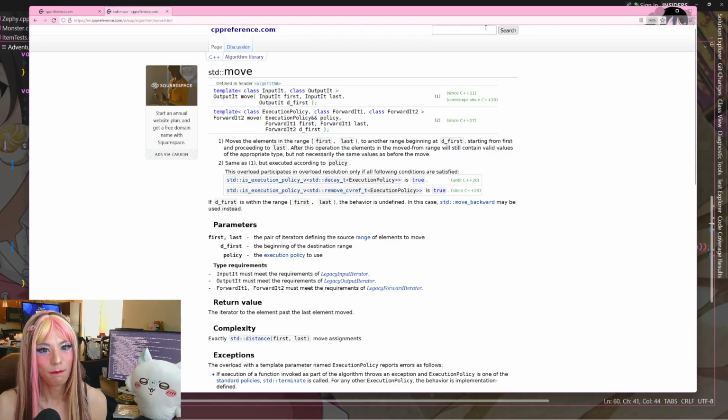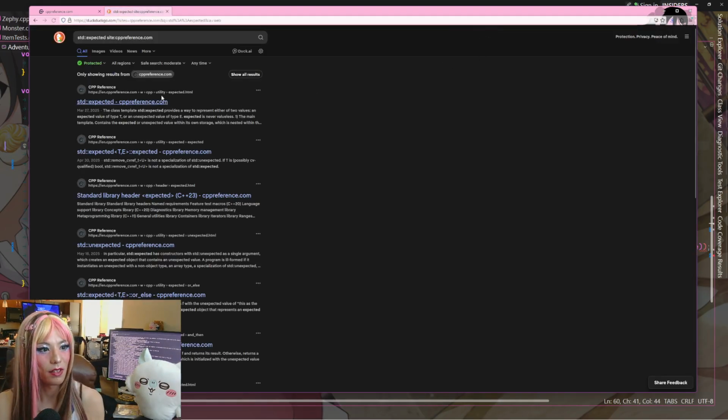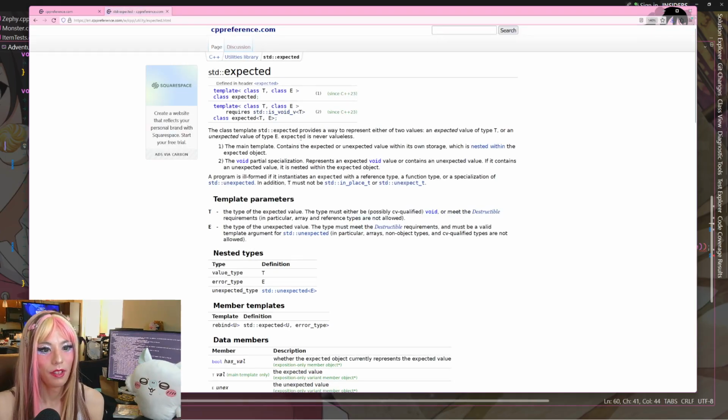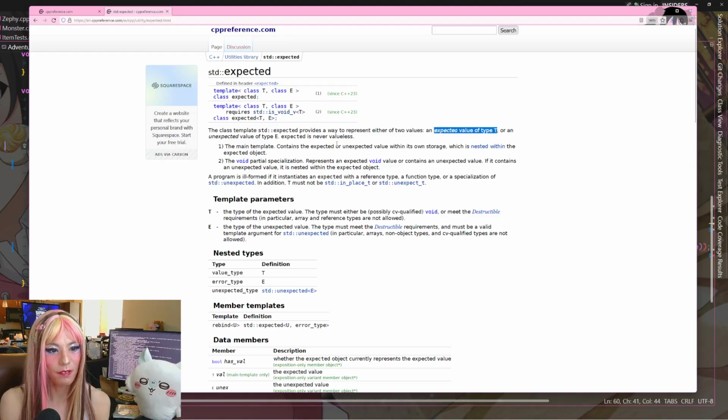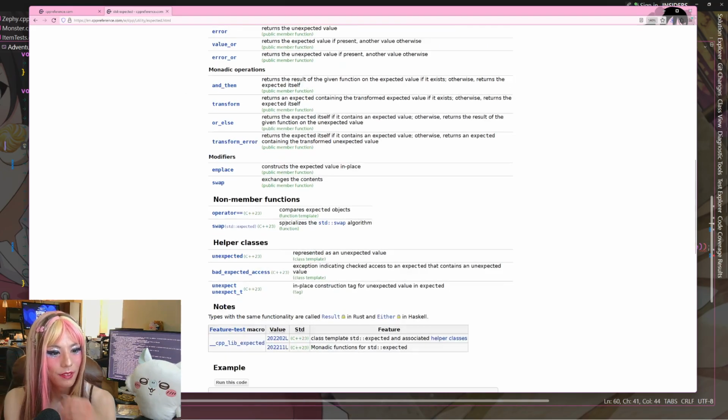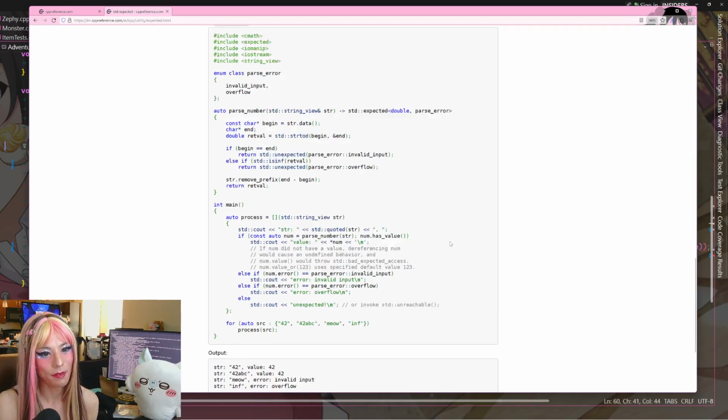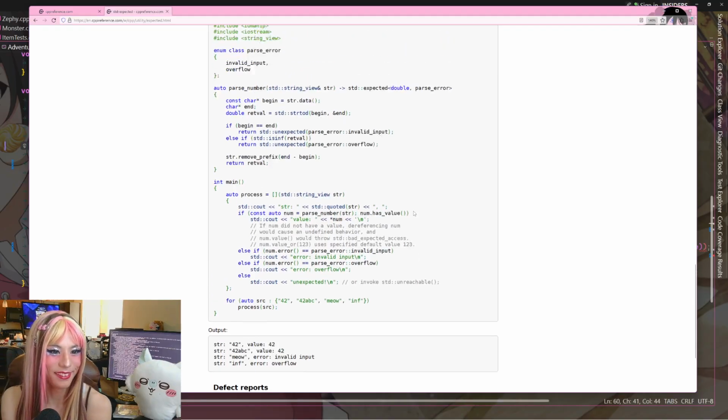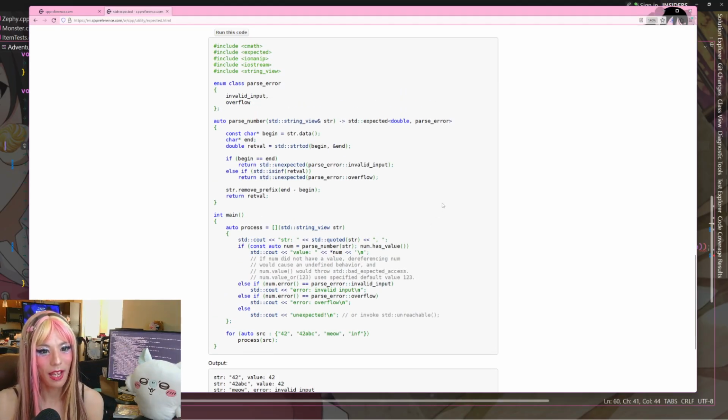Standard expected is like the opposite of a standard optional, where it provides a way to represent either of two values. It's the expected value or an unexpected value, which is like, whoa. So it has to exist, it has to be some type, and if it doesn't, then it's another type. I think it's best used for error handling, but I haven't found it needed for it yet.